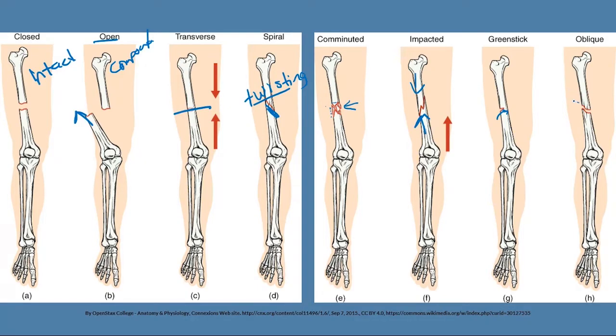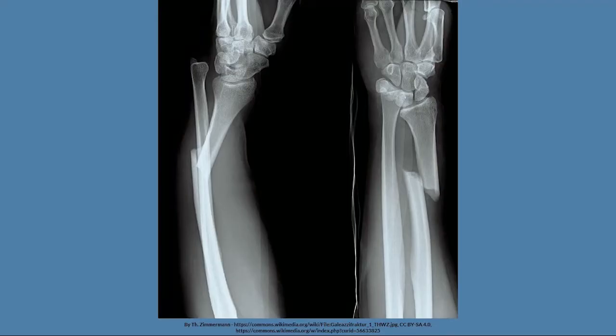And then an oblique fracture is one that is diagonal or vertical or asymmetrical. So oblique fractures are one of the most likely to displace. So you can see how not only has this person's ulna completely dislocated, but they have this oblique fracture of their radius. And so that means that it's no longer aligned, it's displaced, and it can actually cut off blood vessels or nerves in this area. And so it's really, really important that we reset this bone into place and to be in alignment again before we do anything else. So they can do that manually, or they may have to take the patient to surgery to realign it and insert screws to hold it in place.